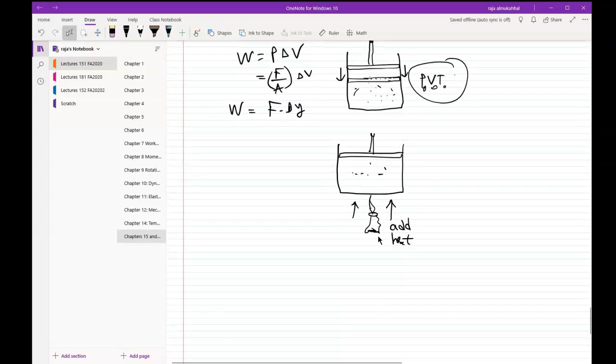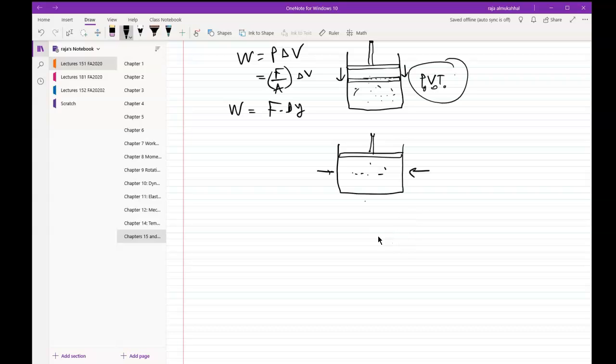So I have added heat to the system. Let me take all of that and put it symbolically. I'm going to add heat, and we have the symbol Q for heat. We talked about that last chapter. So what's going to happen when I add heat? Well, the temperature of the gas will increase. And as a result, it's going to push the system up. You see what I'm saying? So the piston is going to move up, let's say, up to here.